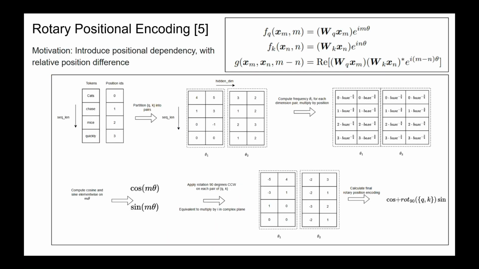Okay, so the next piece in our architecture is the rotary positional encoding. So positional encoding is essentially how we can introduce positional dependency so that the model processes each word in the sentence in the order that they appear, so the words are not shuffled around. Only this time you're going to include this relative position difference, so that when we have 2 words in a sentence, the way that they are related in a positional way is through their relative difference in position in that sentence.